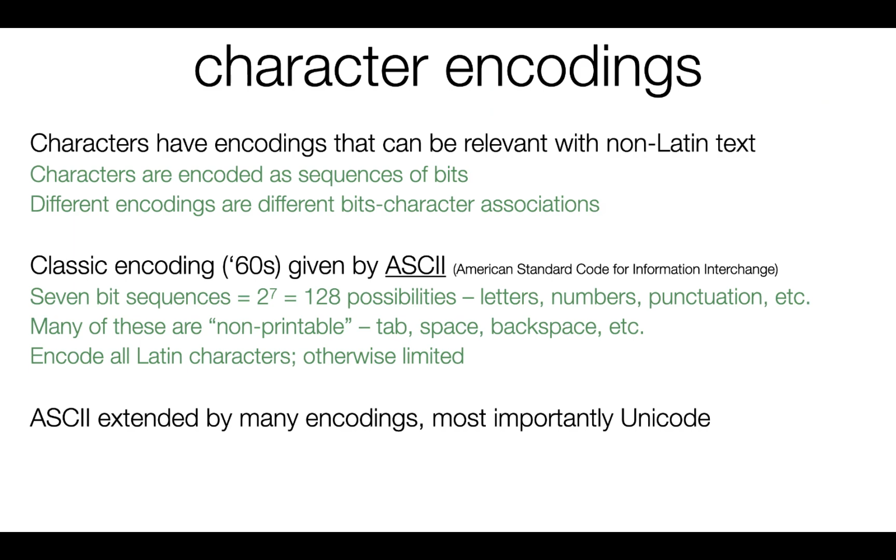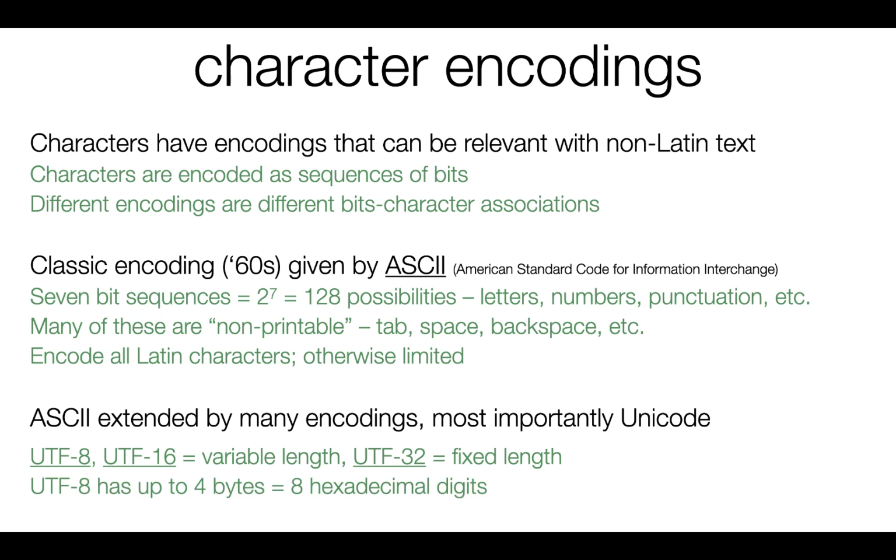Nowadays, ASCII is extended by many encodings because we want to have more than 128 base possibilities, okay? The most important extension to these encodings is referred to as Unicode, and the way that you actually see it in practice is UTF-8, or in far less circumstances, UTF-16 or UTF-32, okay? UTF-8 is a variable length encoding and can support up to 4 bytes or 8 hexadecimal digits of different possibilities for the characters. So UTF-8 supports a tremendous number of base characters, far, far, far more than we would need for English for sure, but other languages as well, and we'll see this in just a moment.